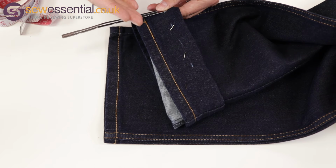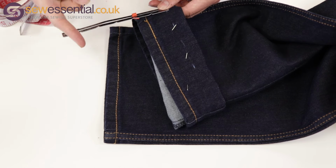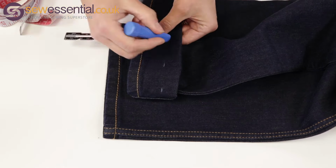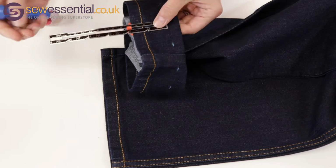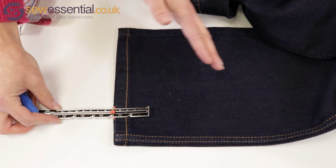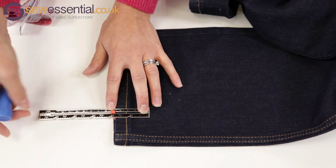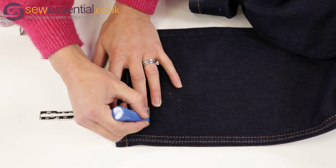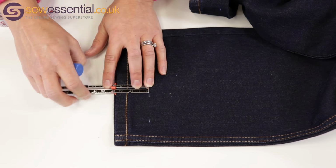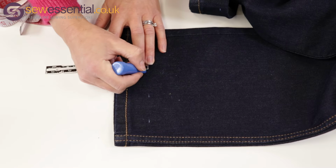So I'm just going to repeat that all the way around and then do it on the other leg as well. And then on this one, it's nice and easy. I don't need to pin it up or anything. I can just work 4.5 centimetres from the finished edge. So I'm just going to measure and mark that all the way around on this leg as well.